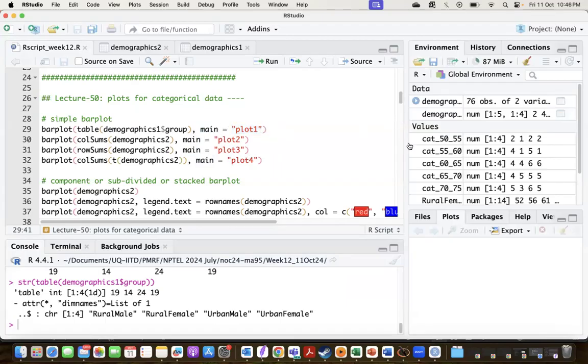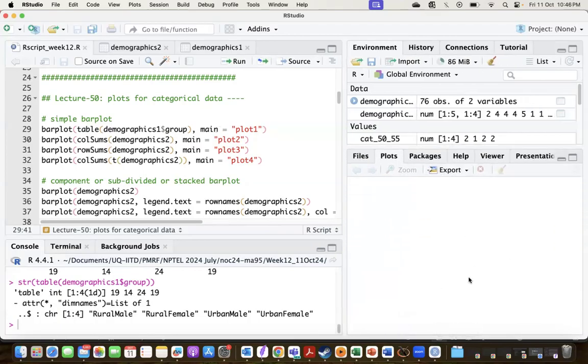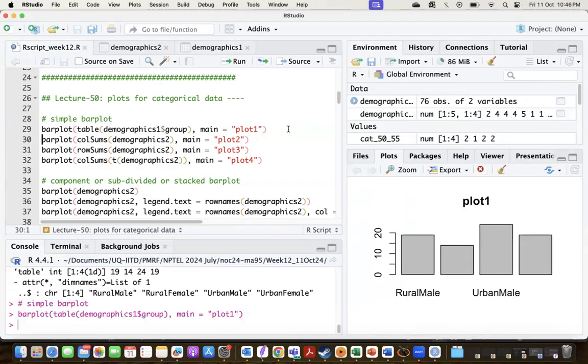So if I enter this, now the plot is by default going to come up here in the plots pane. For RStudio, it's both good and bad that this is quite modular. So we'll see what it means, but you have to ensure that the space here is big enough. Since I have increased the font size a bit, the font here is going to be a little big as well. So you need to ensure that this has enough space, otherwise it can throw an error. Okay, so let me run this.